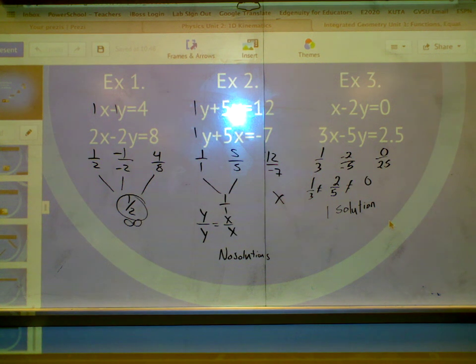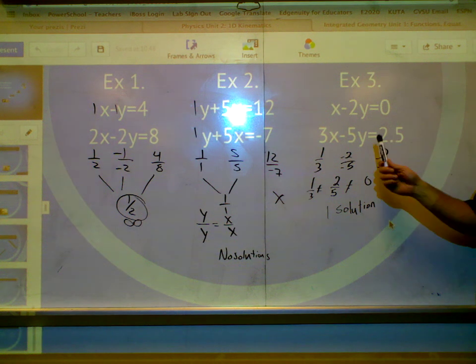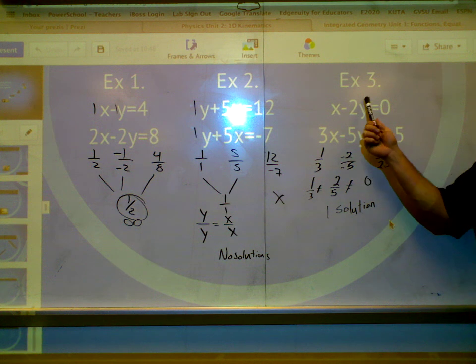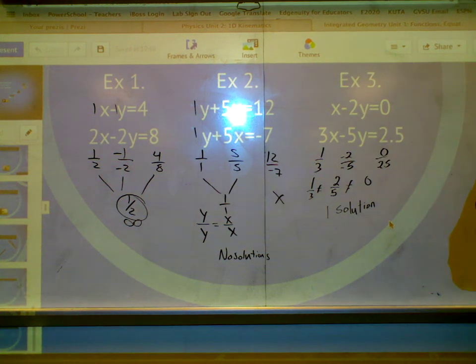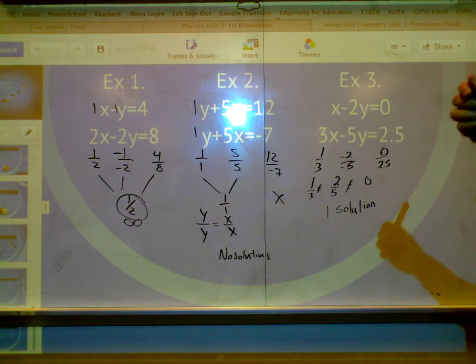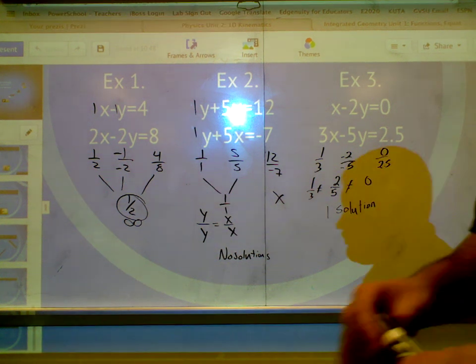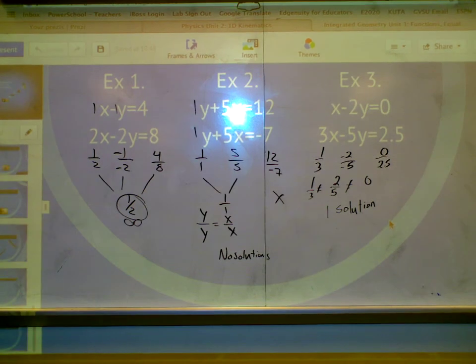Any questions? Okay. For the one solution one, guys, you could also have if x and x in the number have the same ratio, that would work as one solution. Or if y and y in the numbers have the same ratio as one solution. And that's why I don't really like this method, because there's kind of this if and then situation, whereas the other way you just solve for y equals mx plus b, and then compare the slopes to my intercepts. Any questions?